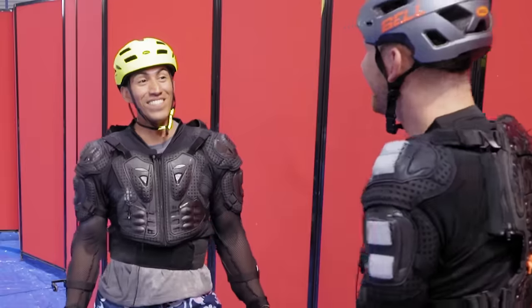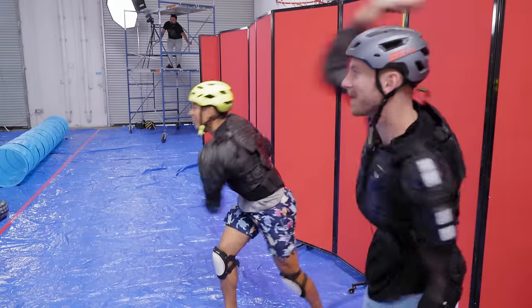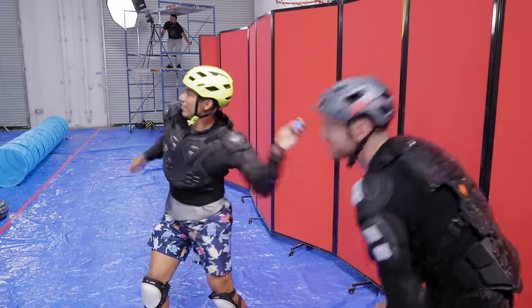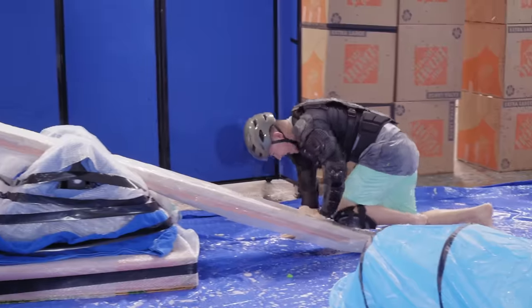Dang it. Bro, he made that fast. Dude, he's small and compact. He can move a lot faster. Wait, we're right underneath him. Oh, I got him right in the face. My face. I love this. This is so much fun. How do I grip this thing? Bobby, say, ah.